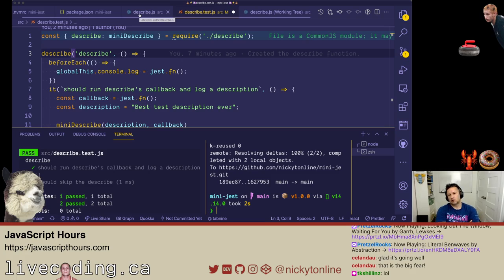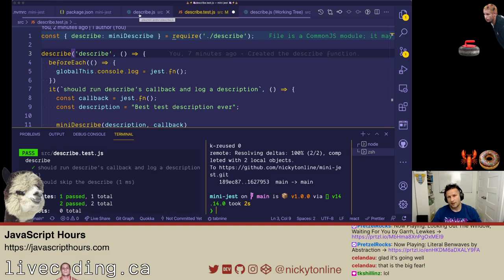This one I'm not so sure about how to do. I think we might skip this one for now because I think it's a little more complex. I'm just saying it out loud. Maybe folks will say it's not as difficult as you think. But because it's describe.only, I think we need to actually parse the file and detect which ones are dot only. Say we had a describe.only, but we had a describe before it, that other describe is going to run regardless.